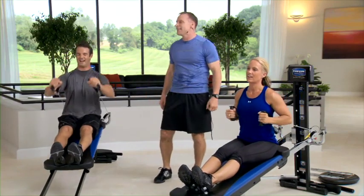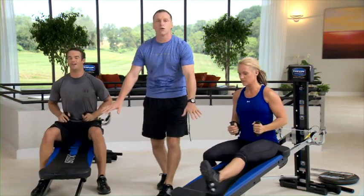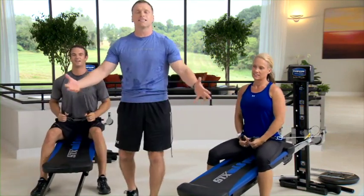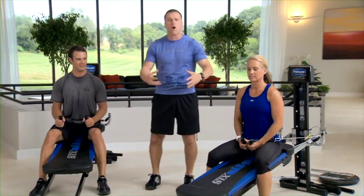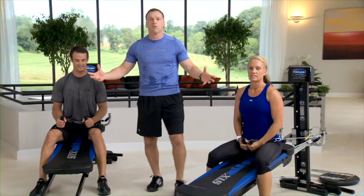5, 4, 3, 2, and relax. Take your rest. Anytime you want to, place your feet on the ground. That's a nice, safe position. You're anchored down. Look at the beauty that you can do. All the variations within a movement.